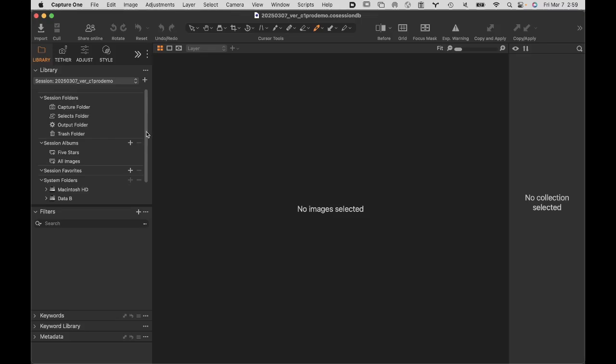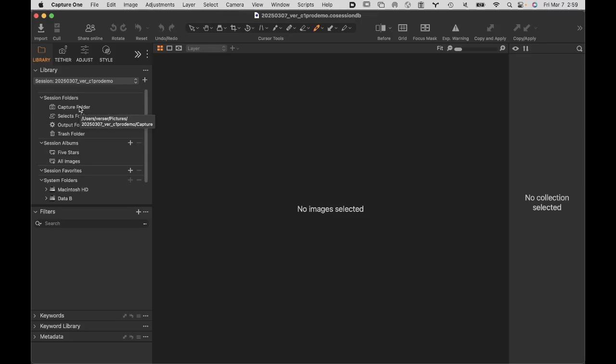And one of the great things about Capture One, again, is all of these right clicks, control clicks, all of that kind of stuff. It's how so much of this stuff works. So right now, what I want to do is see my Capture folder out in the Finder, on my desktop. This will work for Windows, even though the naming is different.